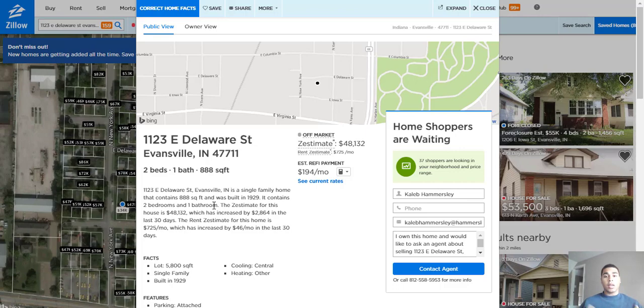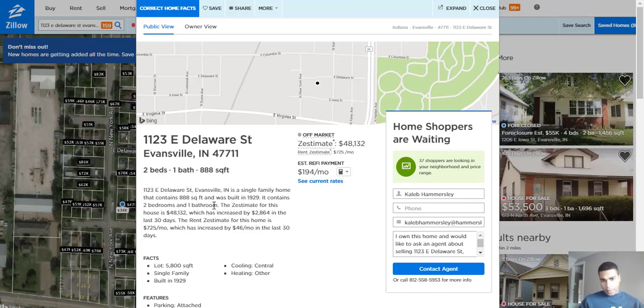We can look at active comps and also comps that have been sold already. But the ones that have been sold, I like to look at those a little bit heavier because that's a concrete comparable if you have a similar house for what this property is going to sell for, especially if that property had been renovated and then it sold. Gives you a very clear picture of what you're getting into and what the potential could be.